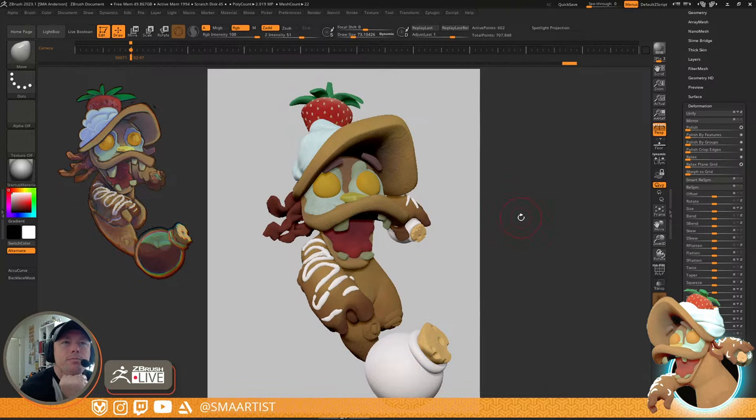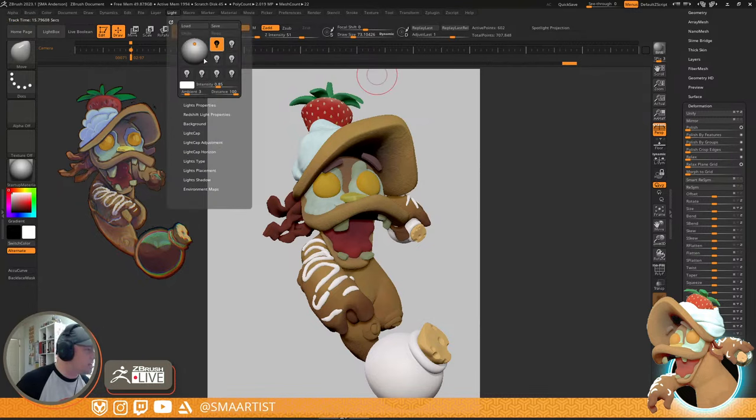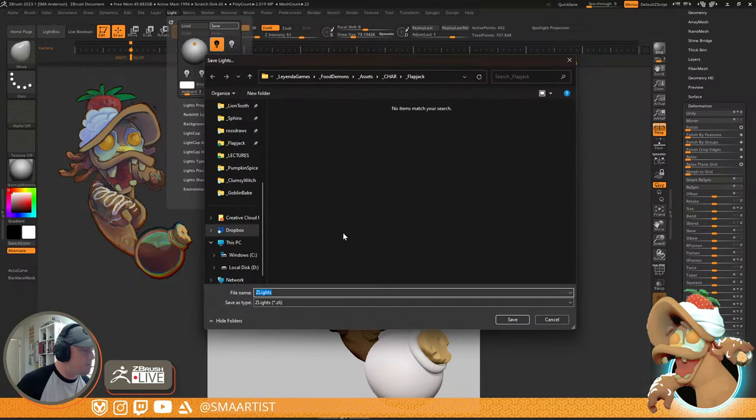Let me see. I don't know what I've done a long time ago, but I changed my lights in ZBrush. I turned on some lights, etc., and I saved as default. Now I want to change the lights again and save them as default, but I don't remember how to do that. That's a good question. Let me do something. Because my lights are default. I don't have anything that I've changed with them. I can go through and change them. Let me go ahead. I'll say save. I'm going to put these into... Yeah, I guess I'll put them right here. That's fine.